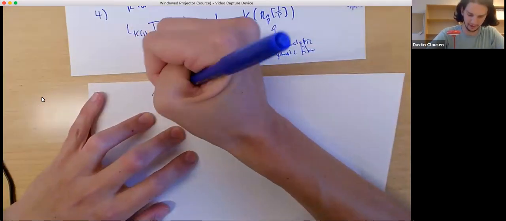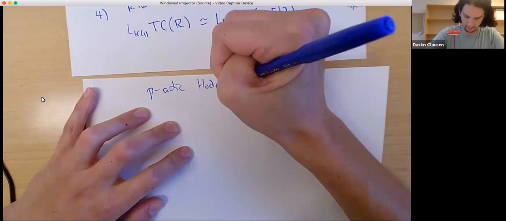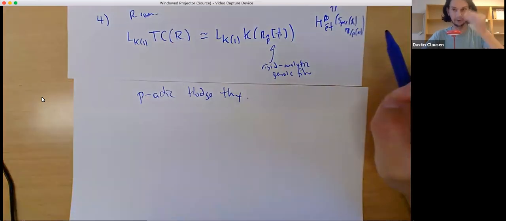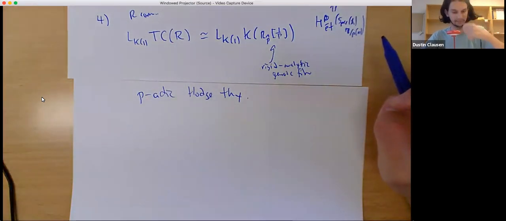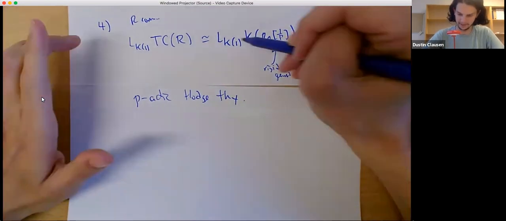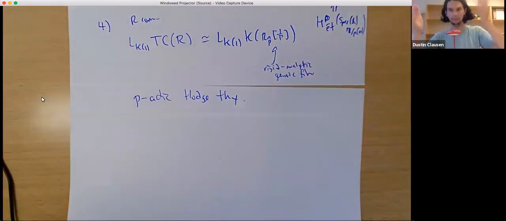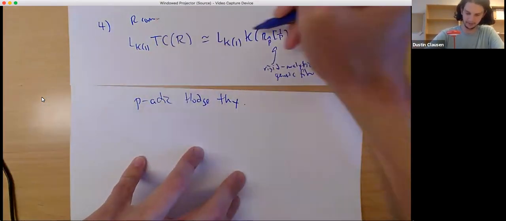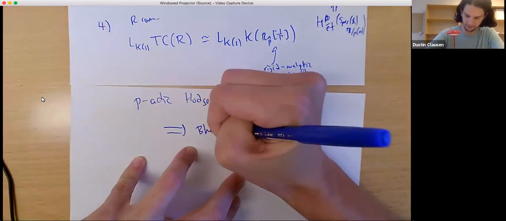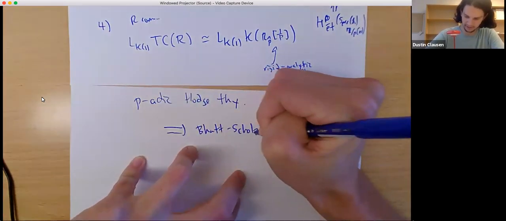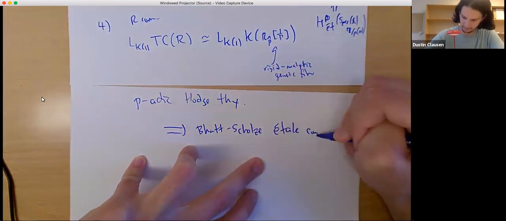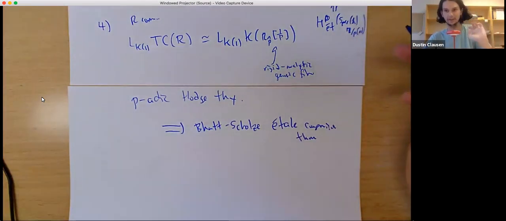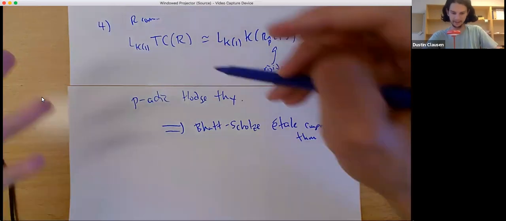And this has an interpretation as some kind of p-adic Hodge theory, because TC is very much related to differential forms, just like cyclic homology is. On the other hand, as I said, K1 local K theory is very much related to étale cohomology. And in fact, this statement about these spectra implies the Bhatt-Scholze so-called étale comparison theorem, which is an integral refinement of standard comparison theorems in p-adic Hodge theory. And it's valid in complete generality again.